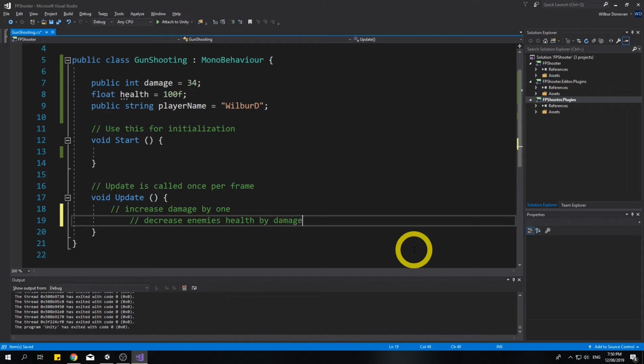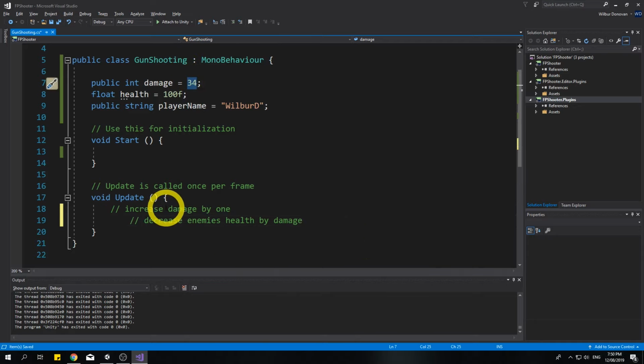You see where I'm going with this? But say you used it like, I don't know, 10 times, right? I could have, instead of using the word damage in these lines of code, just referred to an explicit number. So I could have just said 34. So increase 34 by 1 or decrease enemy's health by 34.